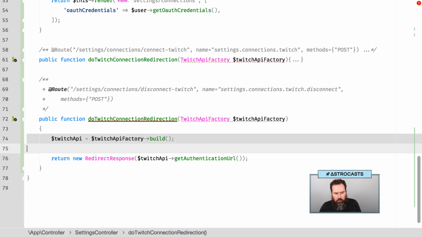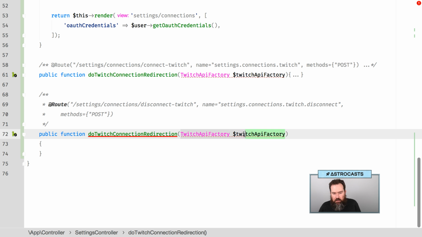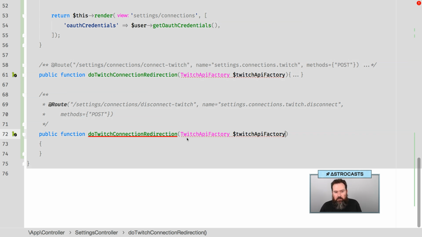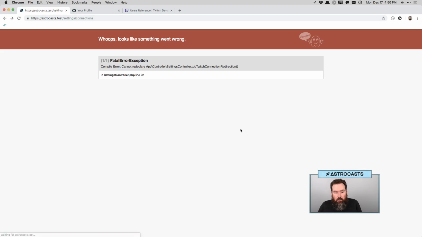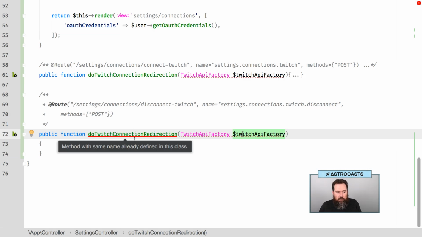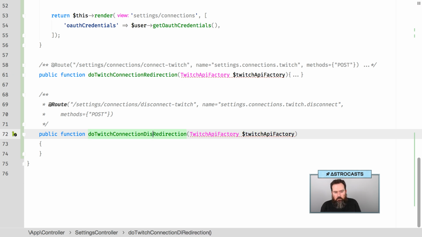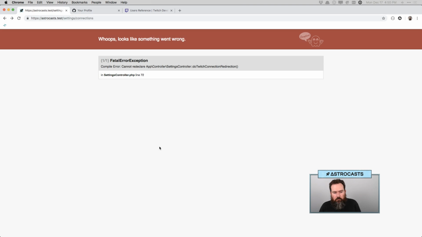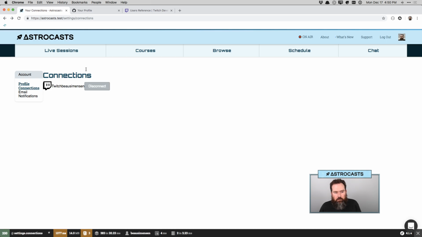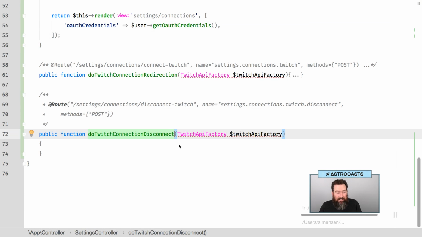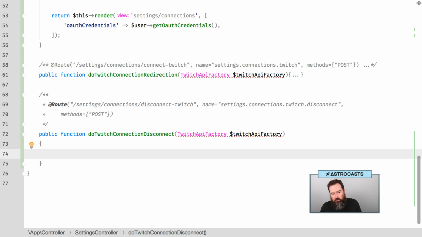We're not going to do anything with that. Instead, we're going to get our, I'm not going to do this right now, actually. Cannot redeclare, right? Do Twitch connection disconnect. Okay, cool. So now we have the disconnect button. So I just need to figure out how to actually remove this.